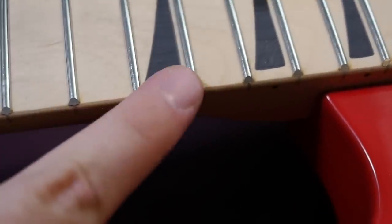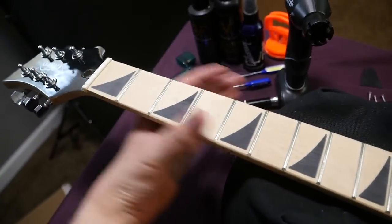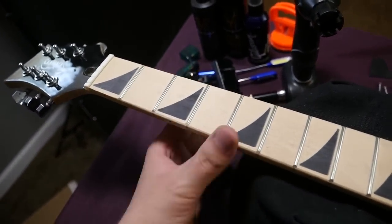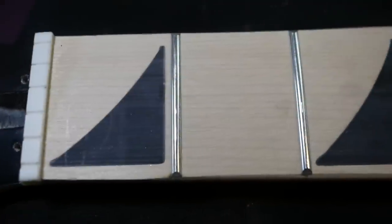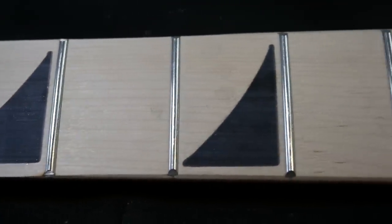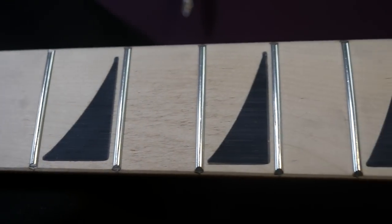I mean, they've got a nice taper right here. They just need a couple of swipes on this side to make it feel even nicer. But as far as playing, I think that's going to be out of your way for the most part. But if you're wrapping your thumb around, I think that's when you might notice it. But I really like the way that this maple fretboard looks. That's pretty nice, especially when you get the black shark tooth or shark fin inlays.